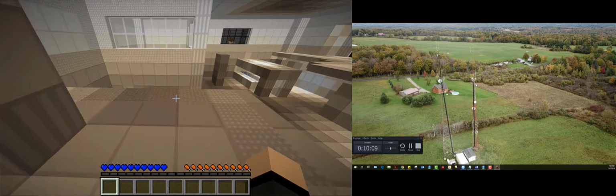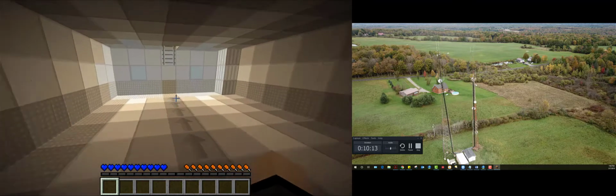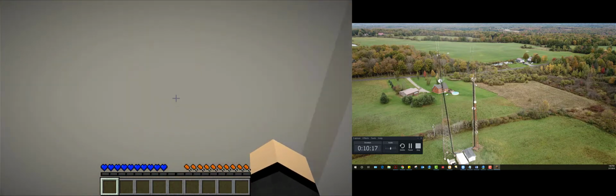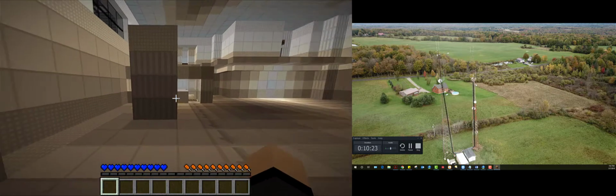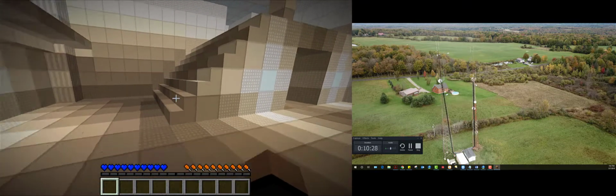Where do I need to go? I completely forgot. Oh, I need to make it up there somehow. I think I can do it. Actually, gross. I can't make it. How can I... Wait, there's a chest up there.